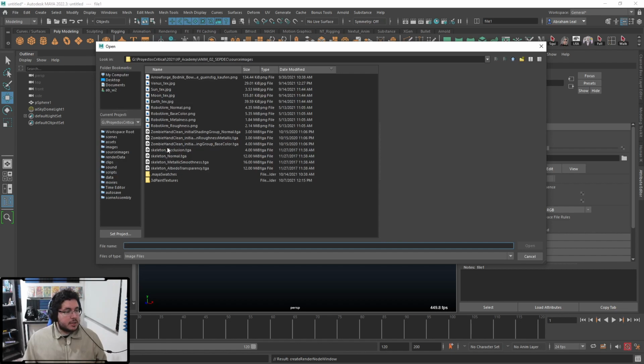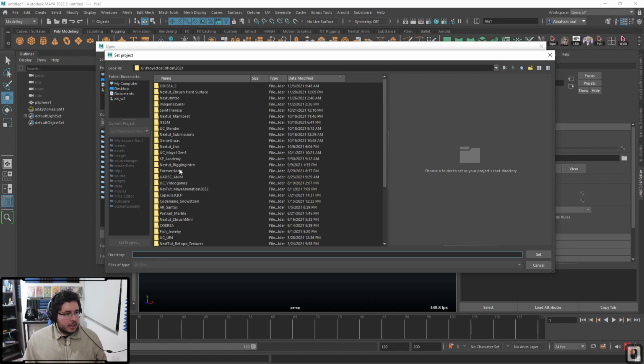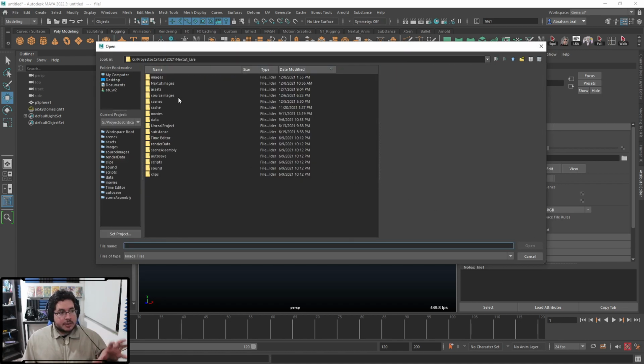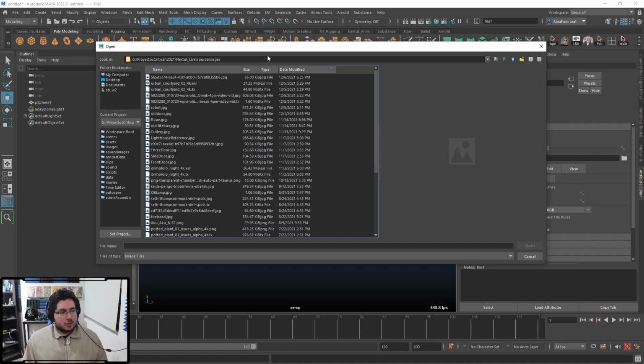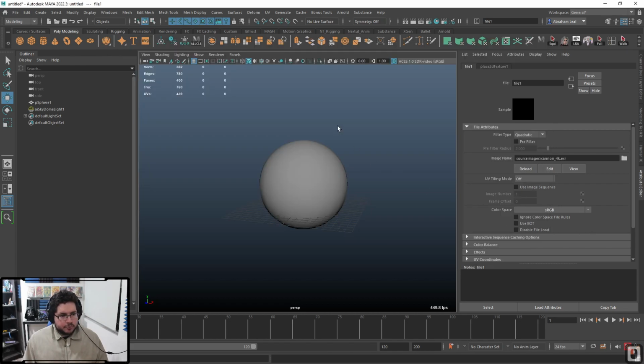If you have your project set up, you should be able to just reference in an HDR. This is one thing I like about Maya that I'm not sure if Blender has. If anyone at Blender knows about this, let me know in the comments down here. But I like the fact that inside of Maya, you actually have a project that you can set, and then everything lives inside of this project. I've seen people with Blender just work like crazy or just create a new folder. So one thing I've been doing is I just create a folder from Maya and then just use it in Blender. But anyway, this is the source image here, and let's use this Canon thing. Yeah, that one looks good.